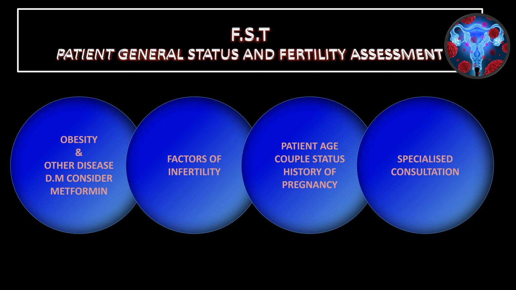Also, it is important to assess the couple for factors of infertility. Fertility-sparing treatment aims to get pregnant and, after delivery, to go for surgical treatment. So the factors for infertility must be evaluated by a specialist consultation in the fertility field. Take into consideration the patient's age, the couple status, their desire for fertility, history of pregnancy before, and the need for ART, or assisted reproductive technology, to get pregnant. All of this must be evaluated and discussed with the couples before starting the treatment and after starting the treatment, and all this evaluation must be done by specialized consultation from a fertility expert.